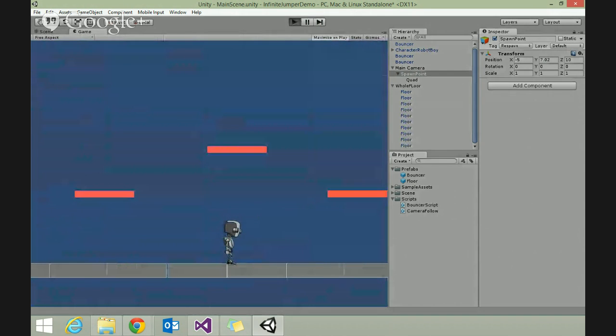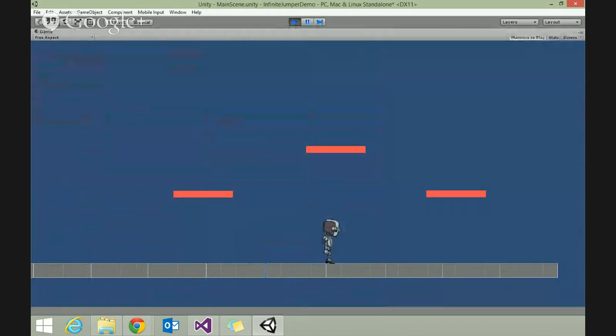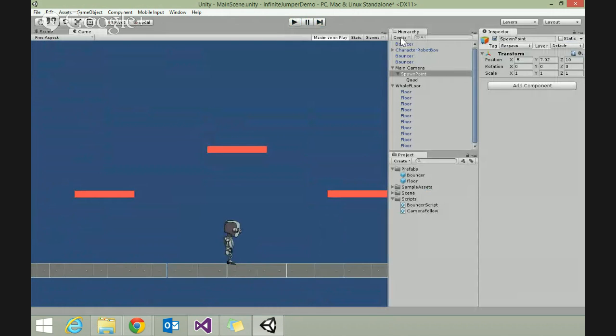Let's see if everything looks right in this other. We'll fall off the world over here, but that's okay. Okay, so a spawn point, just so you know, in case you're not a super huge nerd gamer like me, is the place where something is gonna be created. Usually you'll have a spawn point for enemies in a game, but in this case we're gonna spawn up a new platform, our bouncer, right?